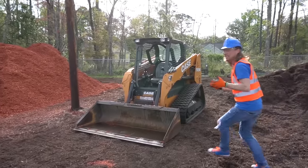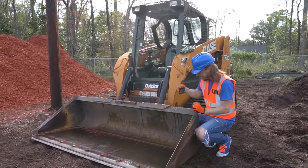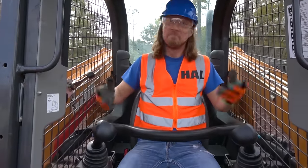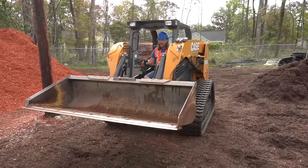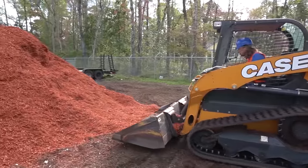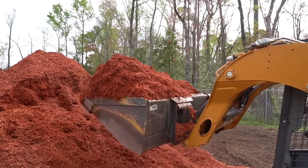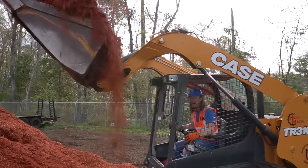Awesome! To move the mulch over here, let's use the skid steer. We're gonna need a lot of room, so let's keep the coast clear. The handyman has got a plan. If anyone can do it, you know Hal can. It's a beautiful day, so what do you say? Do you think that you can lend a hand today?